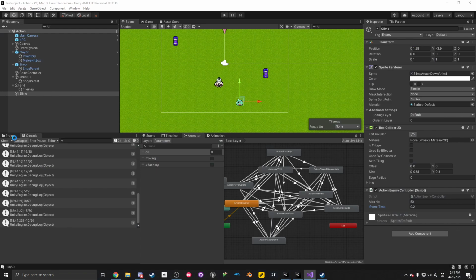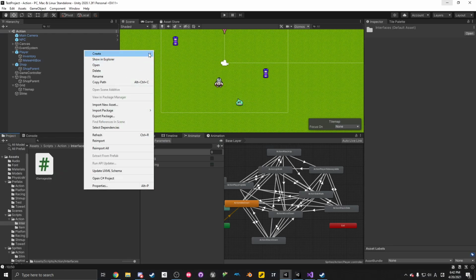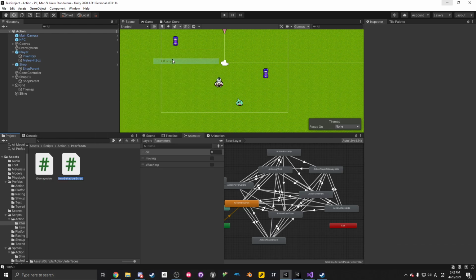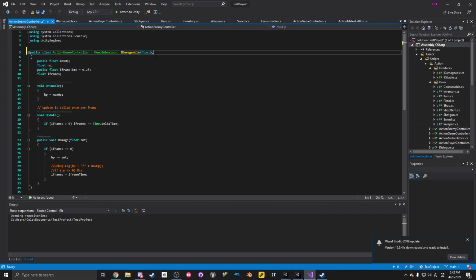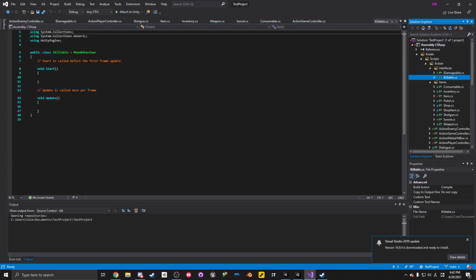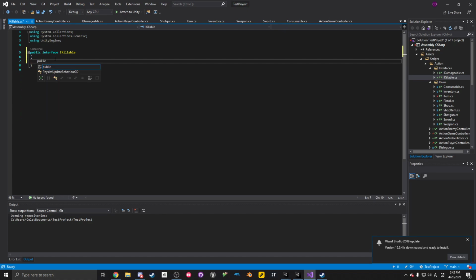I'm also going to make a real quick iKillable interface, just so we can call iDamageable and iKillable. And iKillable is just going to say like interface. Thank you. I always mess up my typing.